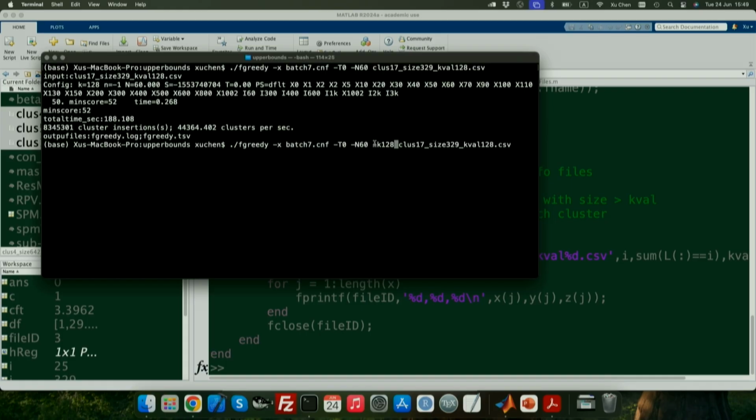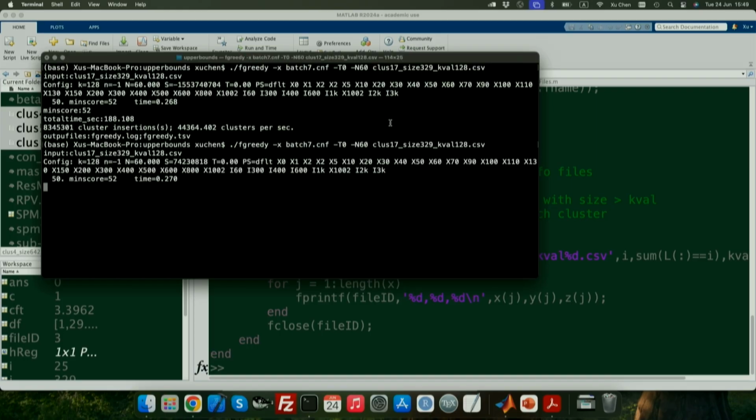And then you would need to specify the K value, or if the K value is saved inside the file name, it will be automatically extracted by the algorithm. So you don't need to specify the K value here. I think it would take around 3 minutes to run the analysis.